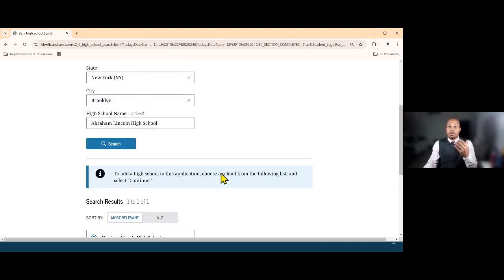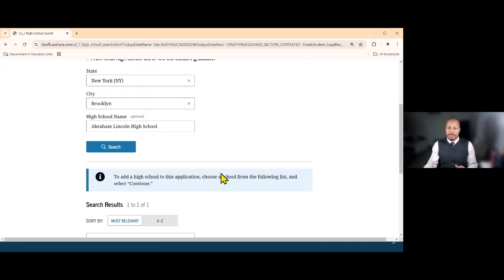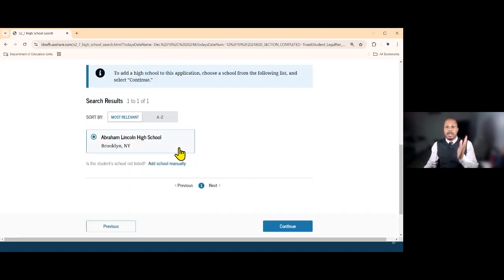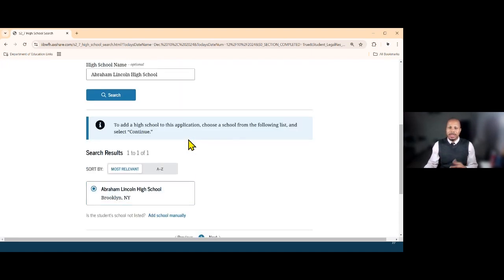Now, in some cases you don't remember the name of the school because it could have been very long ago, like myself. It just was many moons ago. I'm not going to count the moons. However, if that's not the case because of a name change, you just go ahead and click and add the school manually. And then what that does is flag us on the back end.